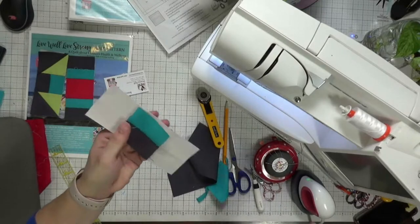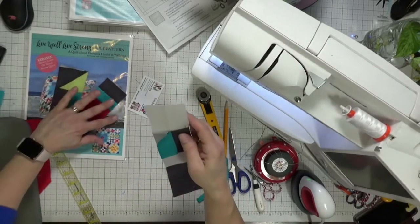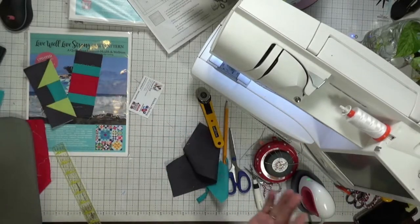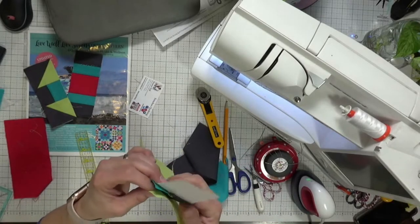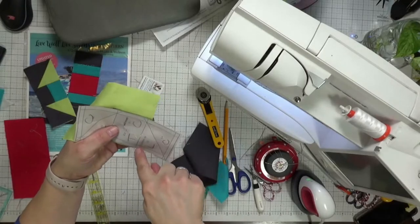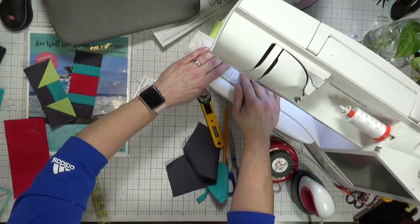Here we have this little unit — I used larger fabrics but trimmed them off so it looks like this. You can see how it's starting to mirror the other section, because these are exactly the same. We did C1 and C2; our next unit is C3, which is lime. I'm going to stitch right up on top of here — you can see I've got my fabrics matching with about a quarter of an inch seam hanging off there.